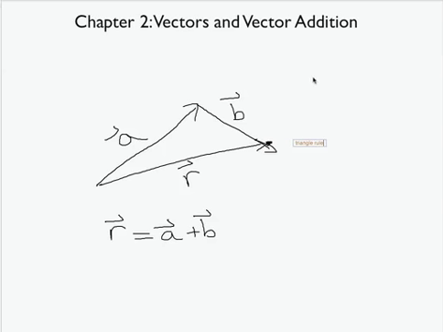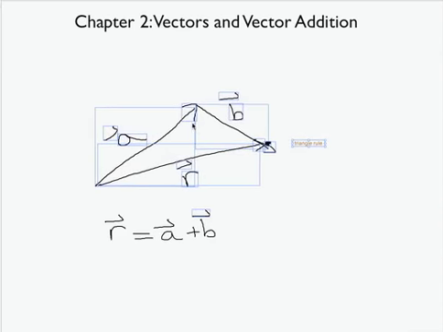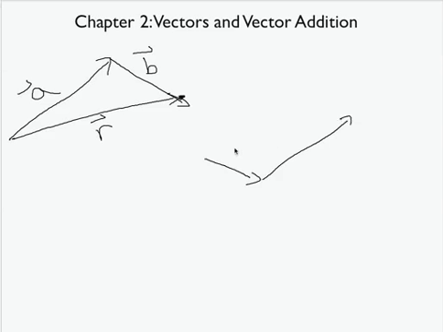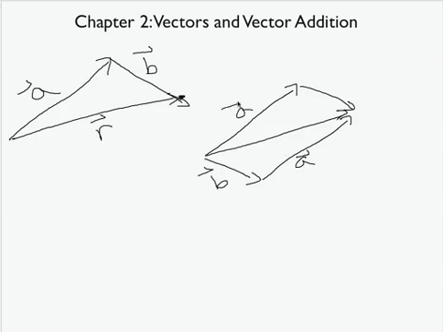Now, there are some specific consequences of this, right? So let's basically grab this and move it over here. It doesn't really matter which order I do these in. If I want to head down B first and then go up A, I'm still going to end up with the same vector as if I did the other one first. So here's B and here's A, and here's A and here's B. It doesn't matter which way I walk these paths, I end up at the same point.